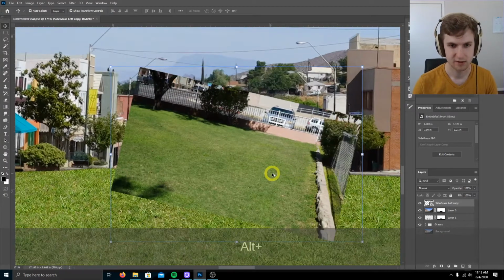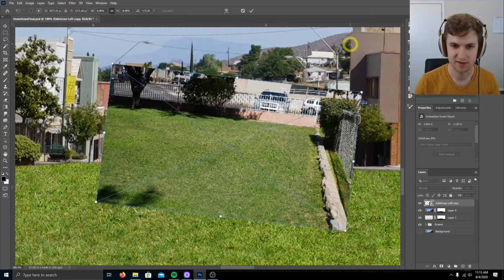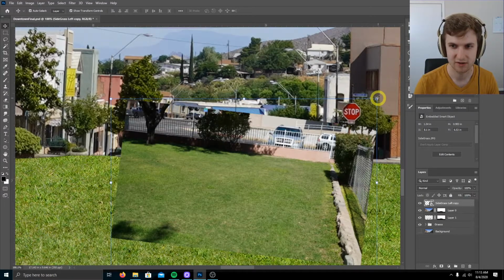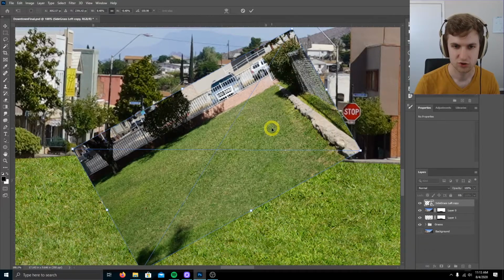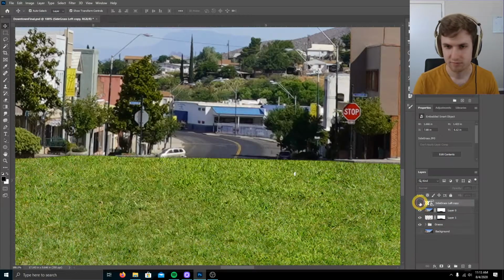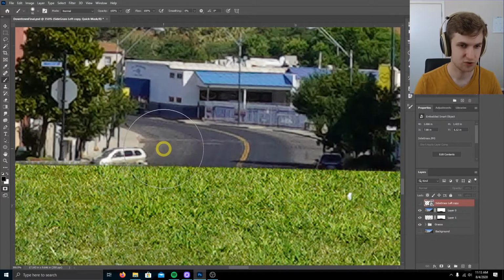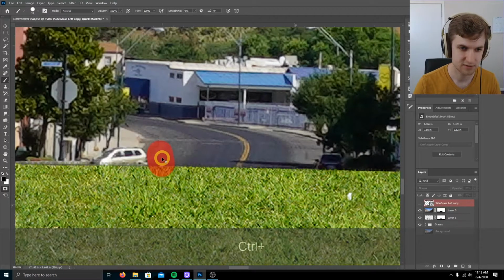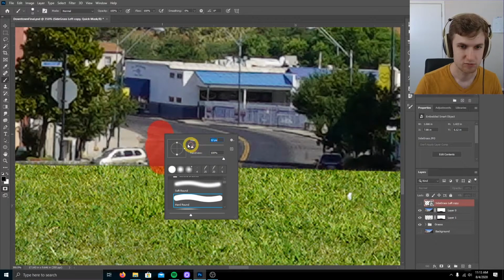Okay, so we've got that, and it looks fine. It just, I don't know. I don't even know if it needs to be rotated, but I should probably rotate it this way. Sure, let's do that. Make that invisible, hit Q, and then begin to select your area down here, and be pretty picky about it.